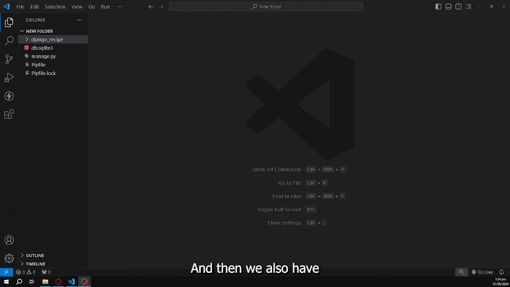And then we also have the Alarms app. This app would have functionalities such as allowing the user to set an alarm, have a stopwatch, and also have a timer. All of the functionalities that resemble the alarm. This is also true for Django apps. What we're doing in Django apps is separating each of the functionalities into separate apps, and each app would only focus on a certain functionality of our website.